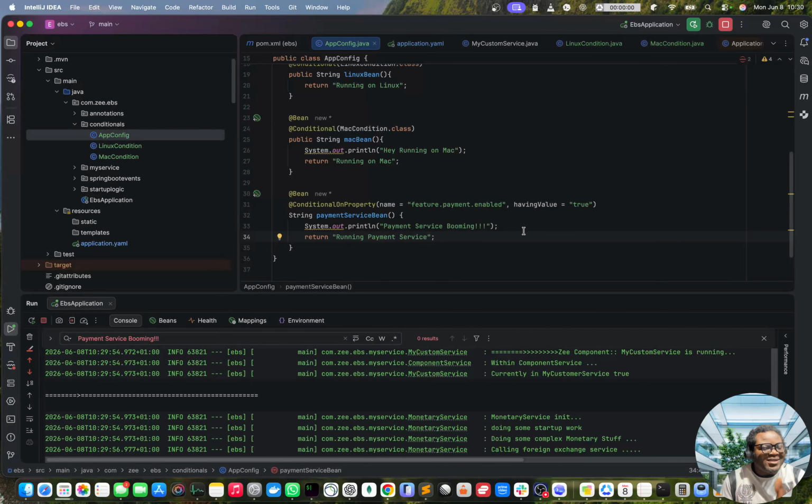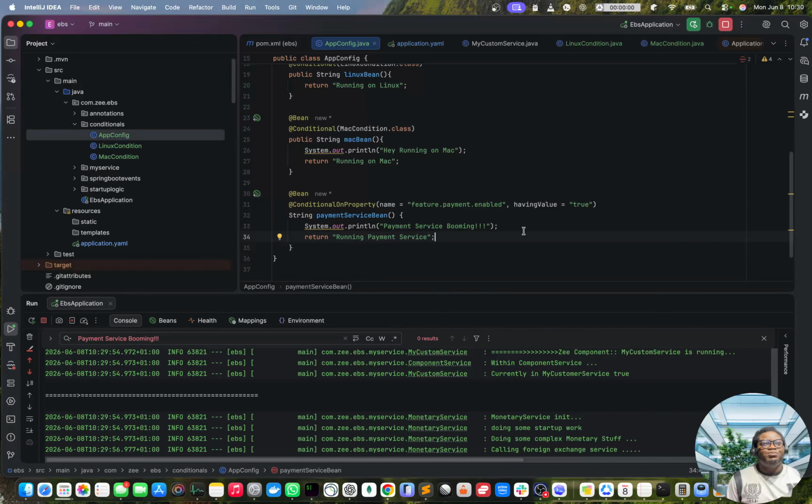Now, where does this work? Think about it. Say you have a service that can have two modes, right? A typical case, you have a Google payment service and you have a Microsoft payment service. You have any of them, and you want to be able to change this. You only want one service to be up at a time. You don't want both services to be up at the same time.